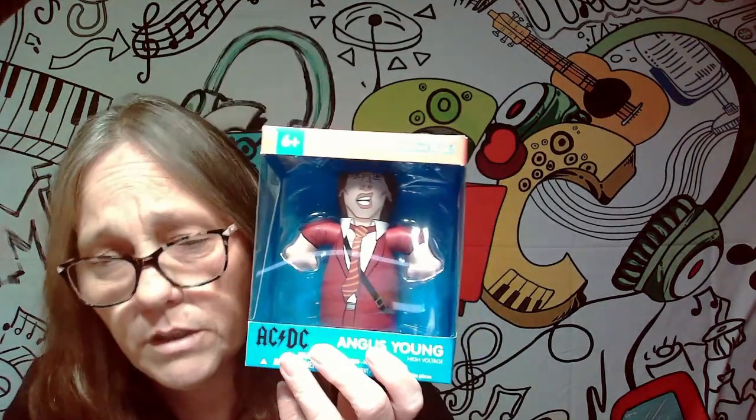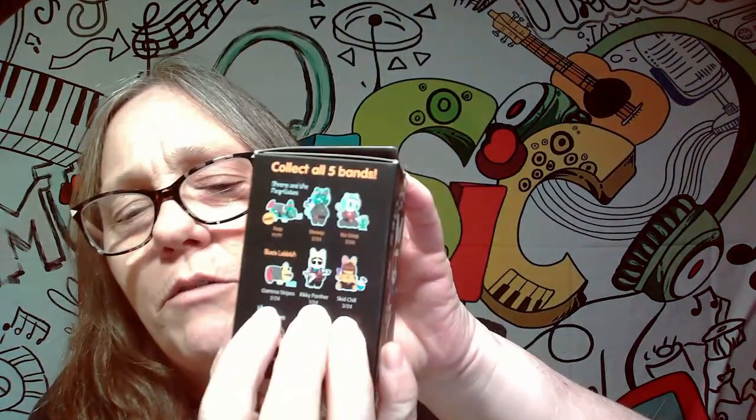Since I opened a bunch of these on the channel, I did score some extras that I had up for sale, but I went ahead and yanked one down — I grabbed an Angus Young called Blown Ups. They're like the little punching bags they used to get, but this one is Angus Young — it's in the box. I opened a bunch of them because I was looking to score the Black Labyrinth set, which was that set right there, which I did score.